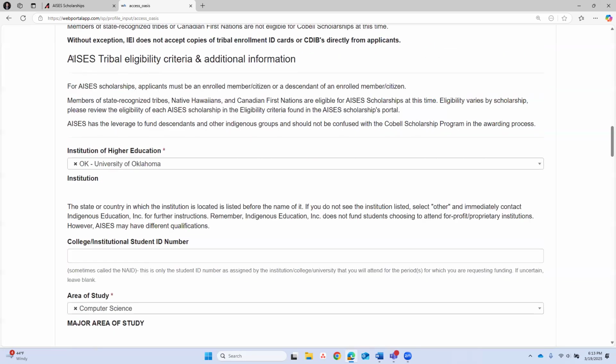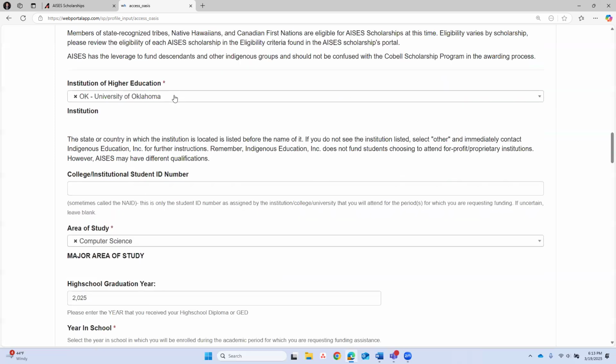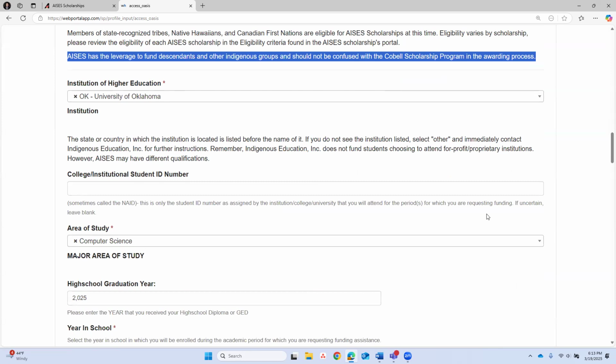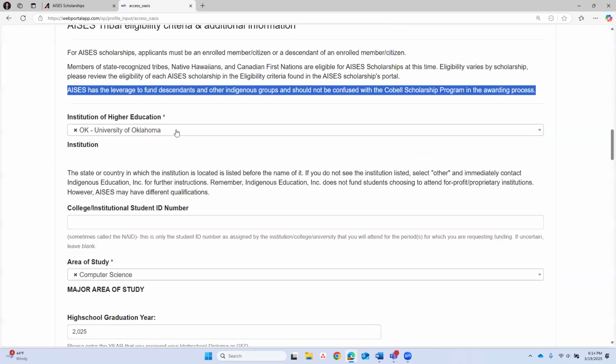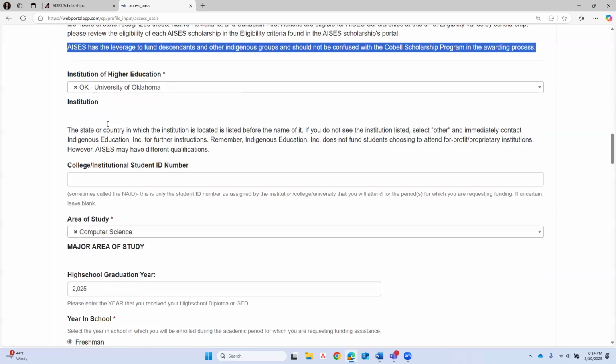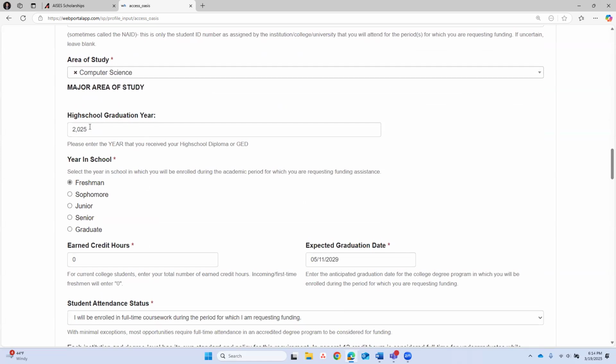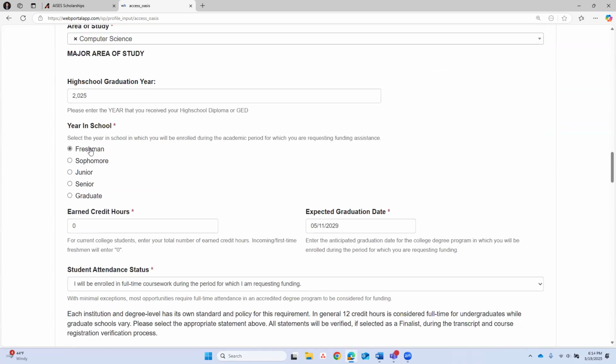And right here, when you get to this area, this is what the eligibility field is being linked to. So where you're attending, your major, the year you're graduating, and your level.